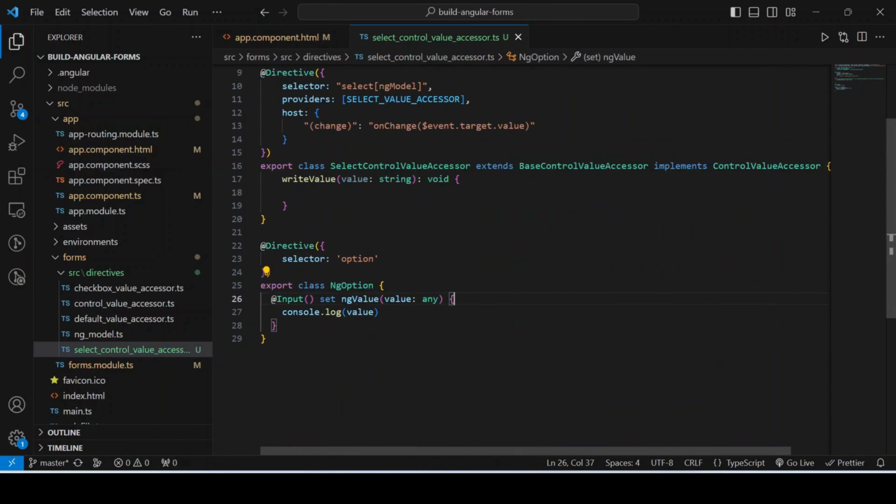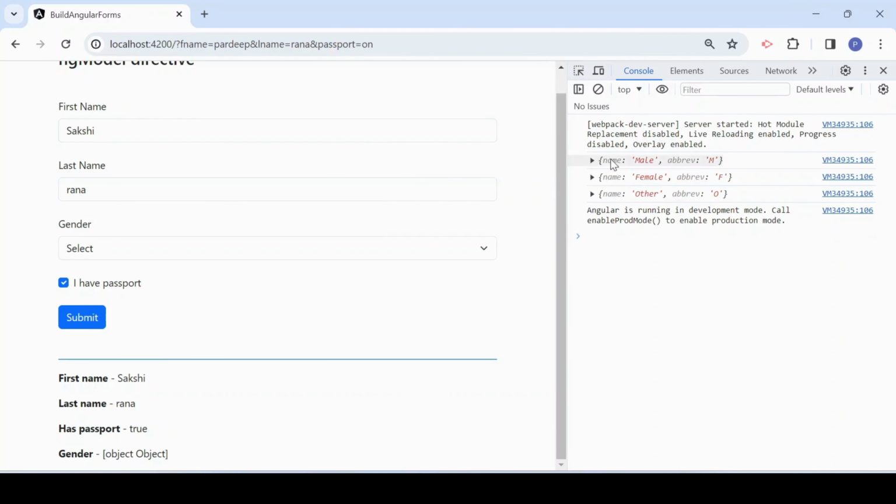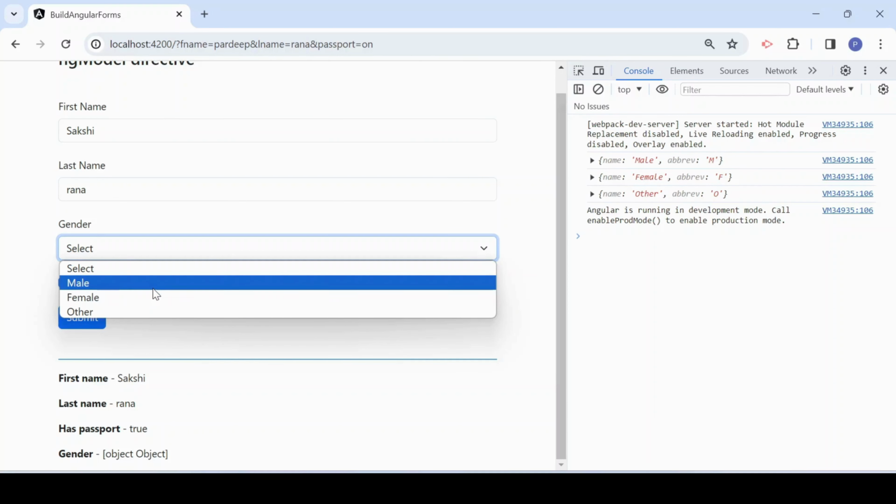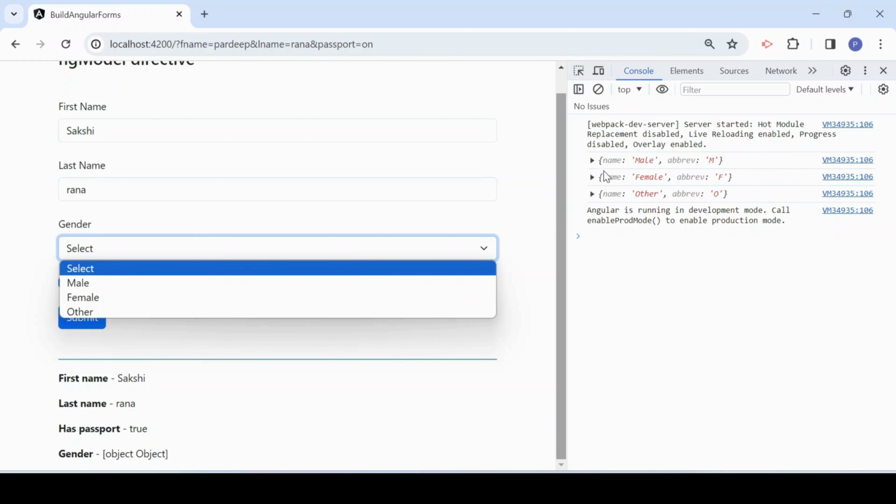Now let's check. Okay, so you can see there are three logs corresponding to each of the options in the drop down. When you pass data to the ngValue input property, it is logged there properly on the console.